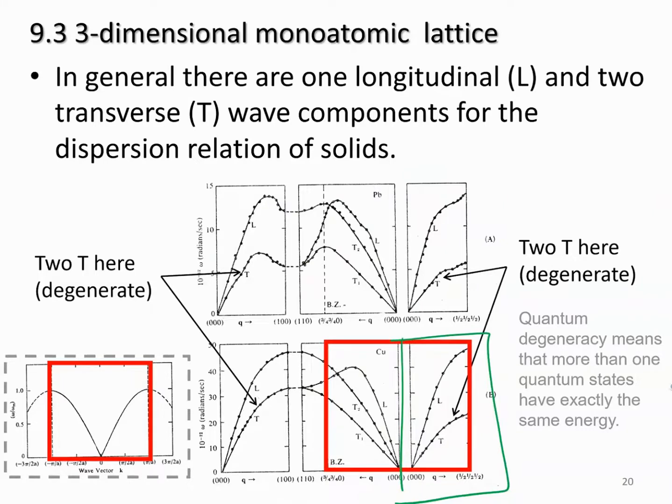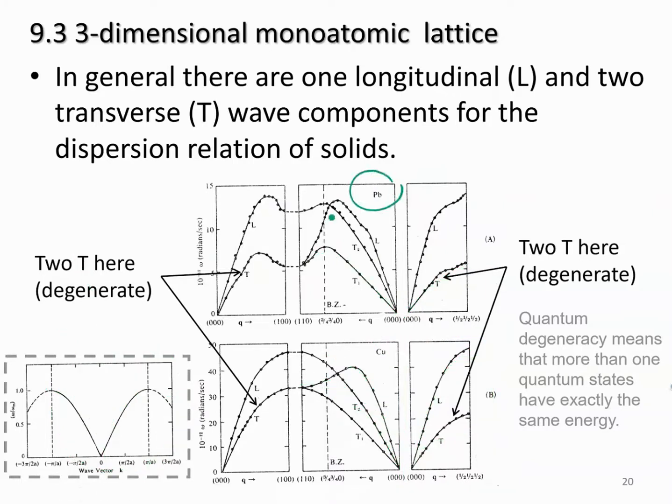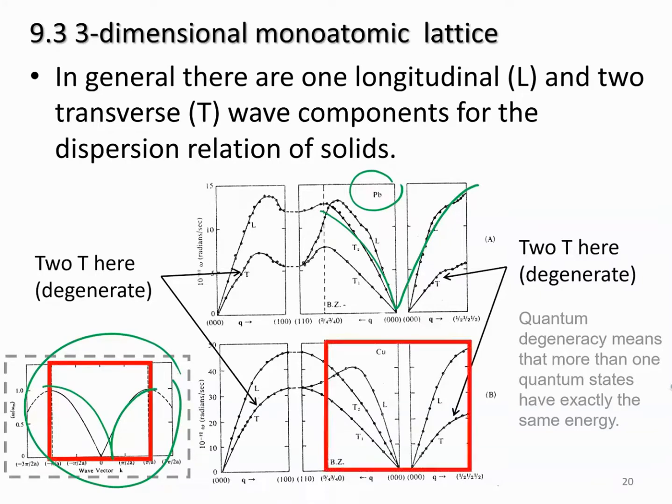Okay, I'll show you this one. You can see that this is the structure for lead, and this is the structure for copper. And you can see that the shape is like this, right? From 0, 0, 0. So it is actually consistent with our experimental result. You can compare with our experimental result. This one is the experimental result, and this is our theoretical result. Yeah, same shape.